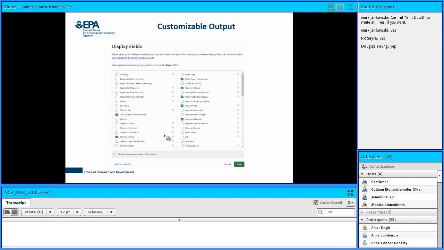One of the new features of the knowledge base is the condensed default output format, which includes critical fields seen highlighted with the blue boxes. But users can customize the output to include all of the data fields which are coded from the publication. Many of you remember the old ECOTOX output with 200+ columns of data, but we have now condensed that down to 25 most relevant fields, but users can click and select any additional data fields of interest.